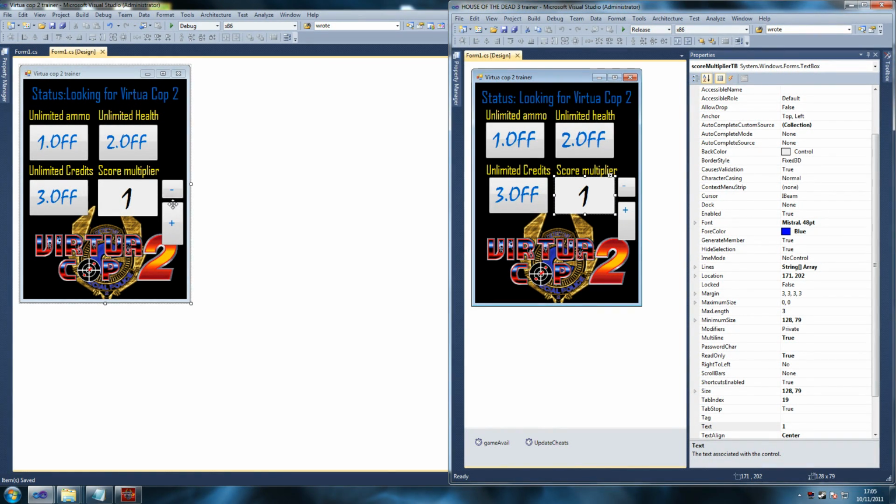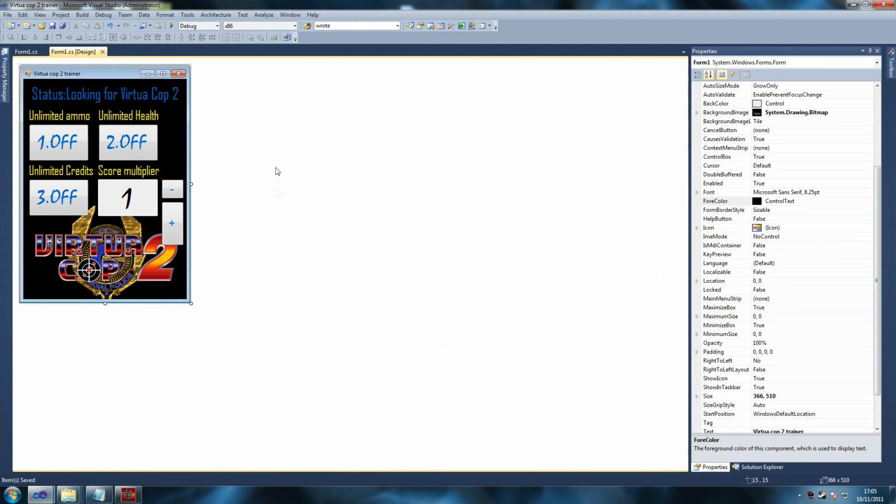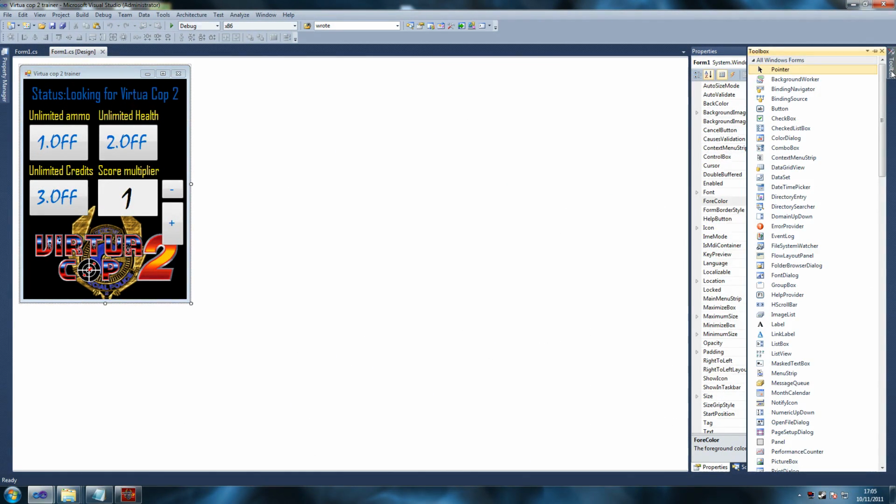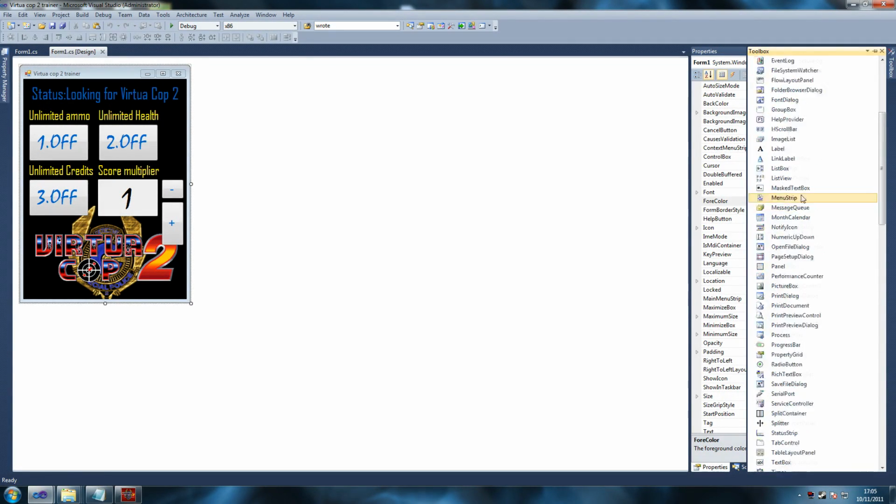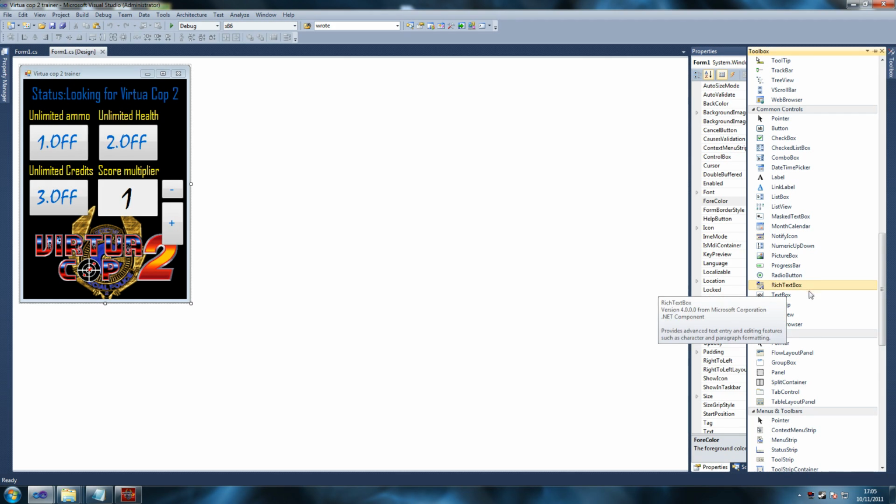This is a mistral. That doesn't really matter. You can put that if you like. It doesn't make a difference. So that's pretty much it. All we've got to add now is our timers. Now we're building a whole layout at once, so that we don't have to keep going back and stuff. But let's just keep going.